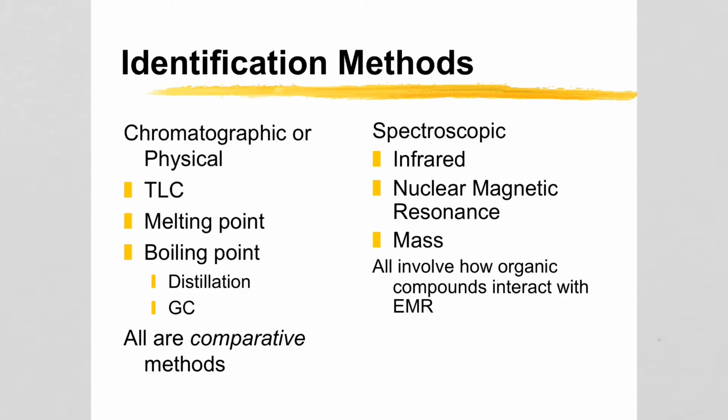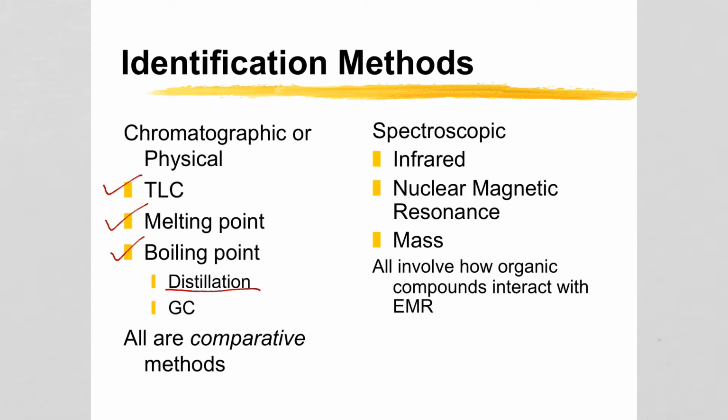The purpose of this video is to give you a little more background and show more examples of IR spectroscopy. So far you have identified unknown organic compounds through either chromatographic or physical methods. For example, you used TLC to identify a mixture of analgesics. You used melting point to figure out whether your PK1 or 2 was acetanilide or phenacetin. And you used boiling point to figure out, for example, if you were distilling 95% ethanol or water.